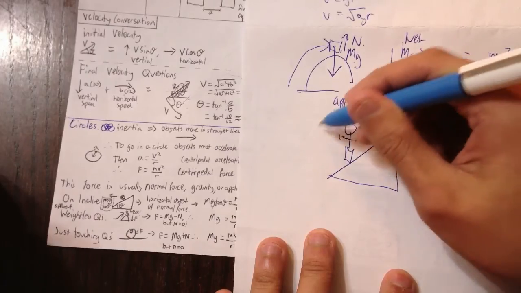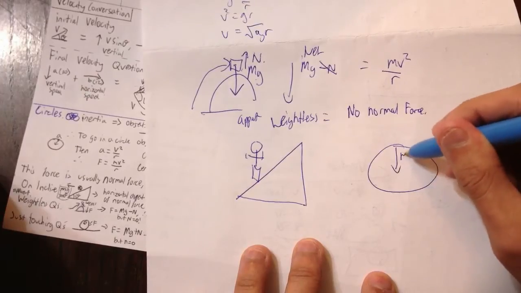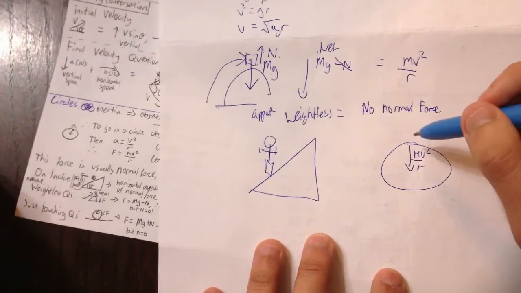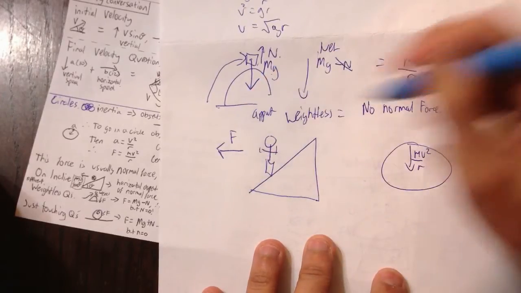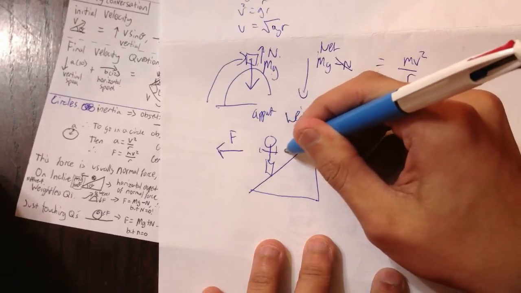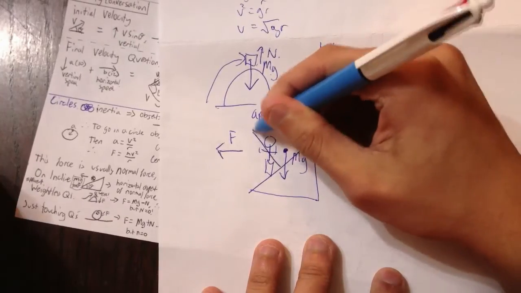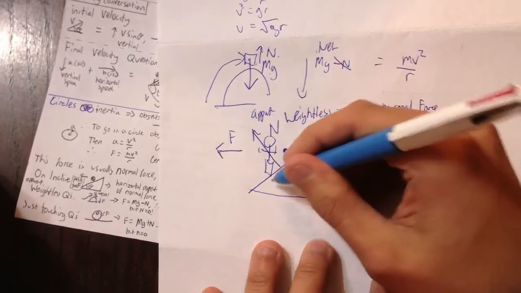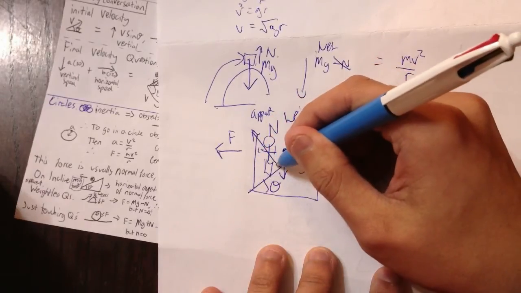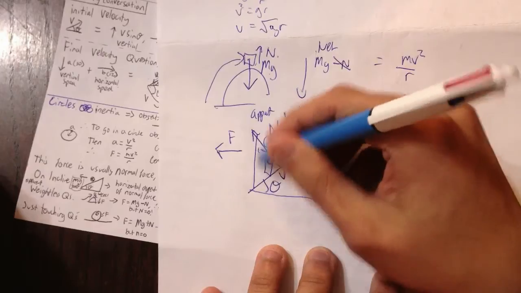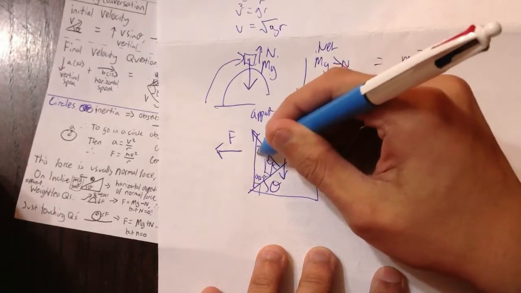Let's say you're riding a bike and you know you're moving in a circle. So we know there must be a net inwards force of mv squared on r, because I've repeated that so many times. You need to figure out what the net force on this guy is. Well, what are all the forces? The forces are mg going down and a normal force going this way. If this is theta, let me show you, and we make that 90 degrees, and that must be 90 minus theta. If we make that 90 degrees, this must be theta.